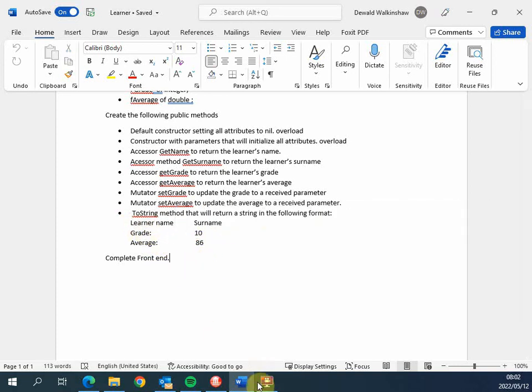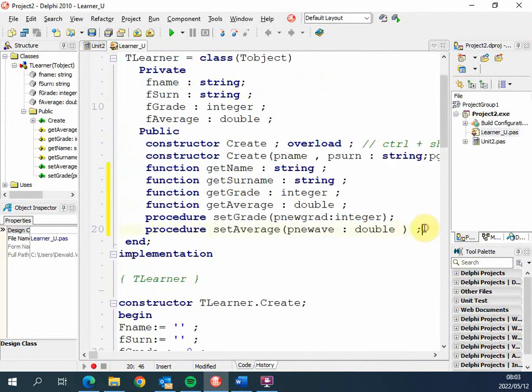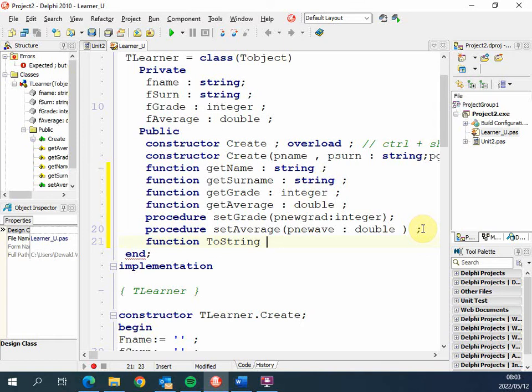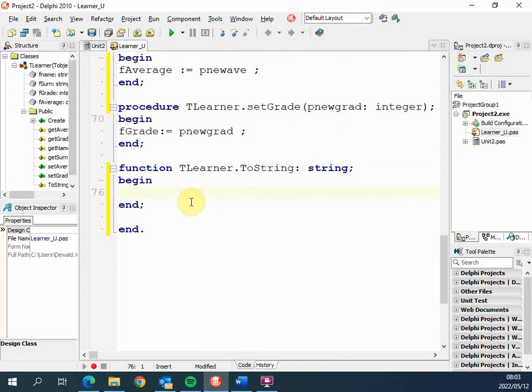Okay, so in order to do this we first need to go ahead and create a function here at the top, and we're going to say it's a function. What's the function name? It's going to be toString. Are we going to get any parameters? No, we don't receive any parameters, so we're just going to say what data type will it return. It's going to return a string for us, that's correct. I Control Shift C, and now we can go ahead and create our result.